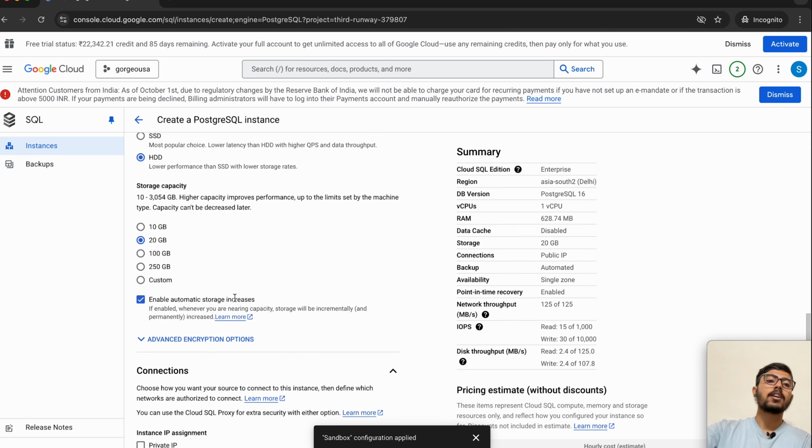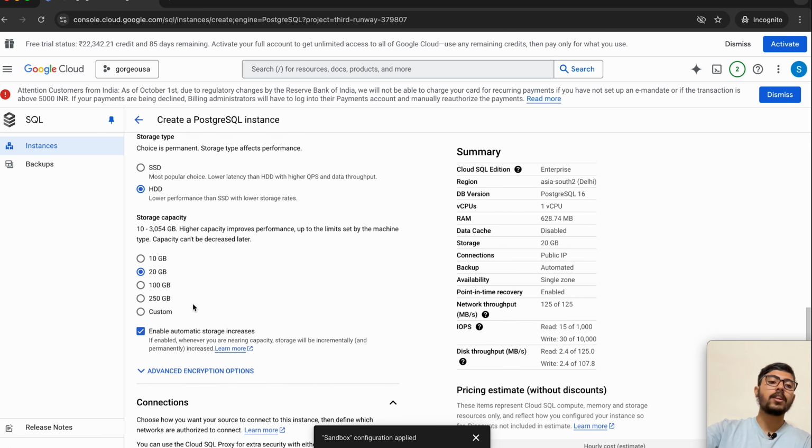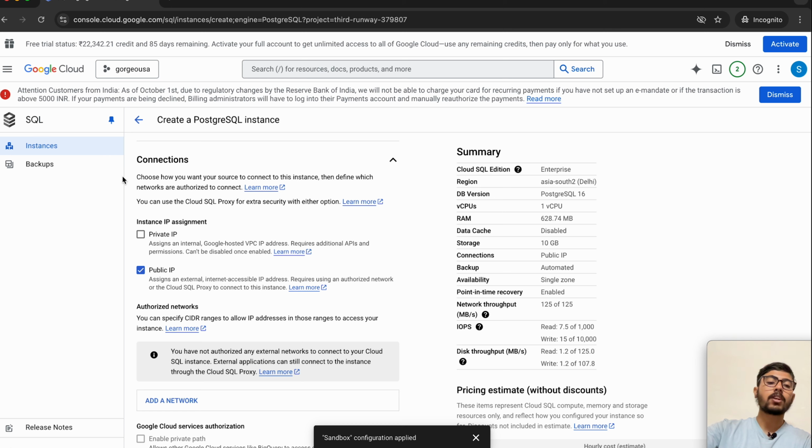Next, connection. Now here is what we'll need to pay attention. So here, choose how you want your source to connect to this instance, then define which networks are authorized to connect. So since we are creating a SQL server, we'll want some backend or some other software service to get connected to this for data operations, right?